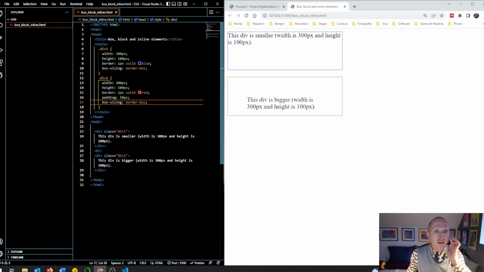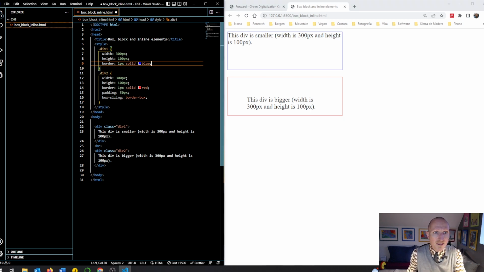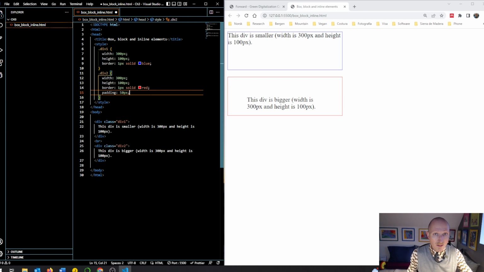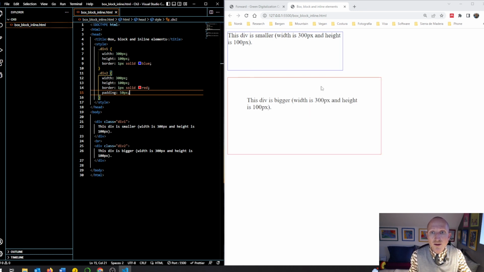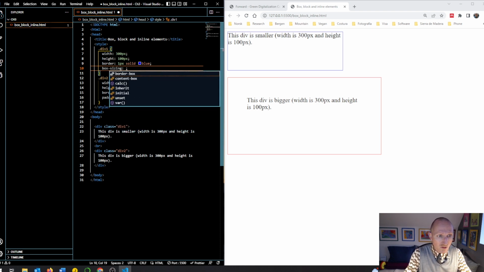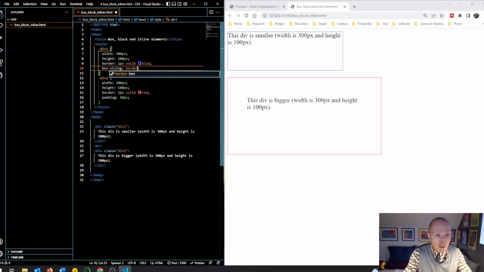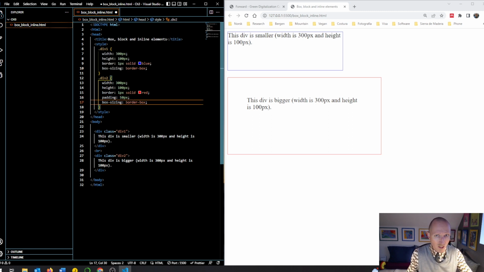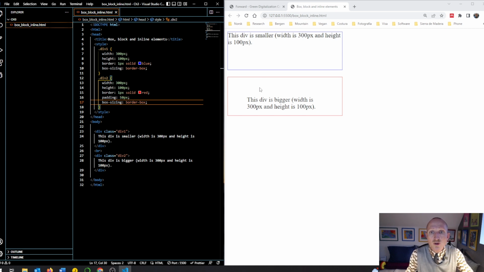Okay, now it's here. Imagine that we erase this again. We erase this, we save it, and basically before, these two boxes are different. If now, instead of doing that, we introduce the property box-sizing with border-box, and we introduce the same property here, and we save it, immediately these two boxes have the same size. And this is something very, very useful, and we are going to use this several times in our document.